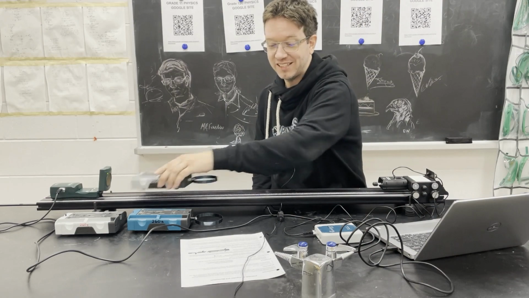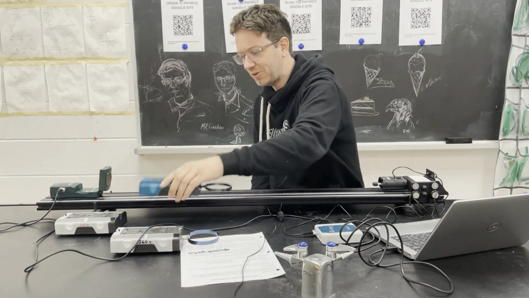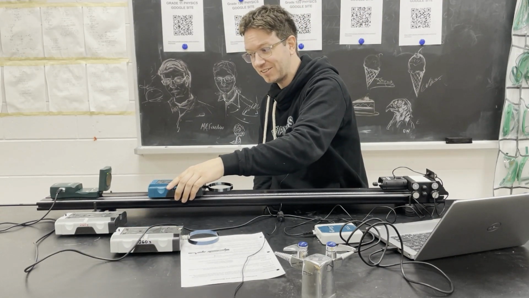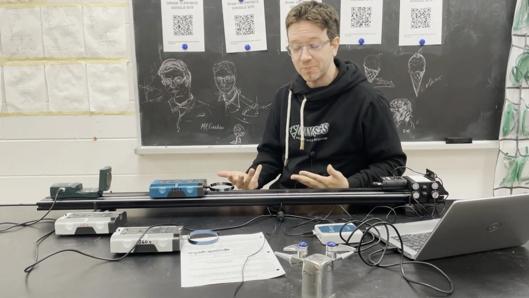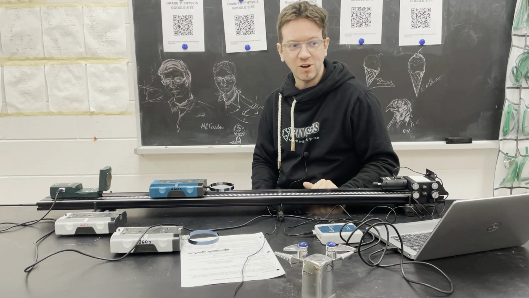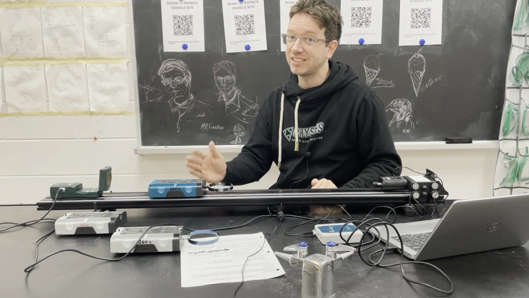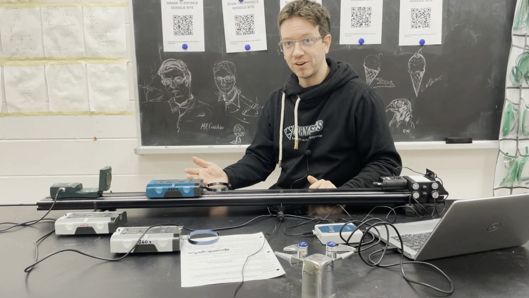Alright, so we're going to do this again, but we're going to try it with the stiffer spring. And I want you to notice a couple things. One, you can test to make sure impulse and change in momentum are equal to each other, because that's the purpose of this lab. But I also want you to see how the force is changing and how the time is changing for that collision.